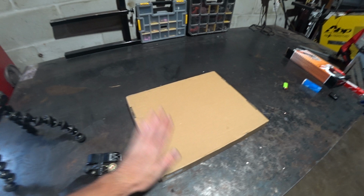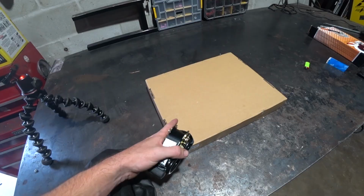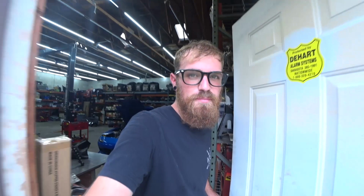I also got a solar panel kit to keep the batteries charged while we're at events, etc. But it just came in. We're already done for the day, so I'll get that thrown on there once we get back from the event this weekend. And I already showered. I don't feel like getting super sweaty again, but we do need to go strap the batteries down. So my plan was to make a mount for the batteries, but it slipped my mind with all the wiring, so we'll strap them down and then we'll make that bracket when we're putting the generator in and doing the rest of this stuff. But for now, strap will work.